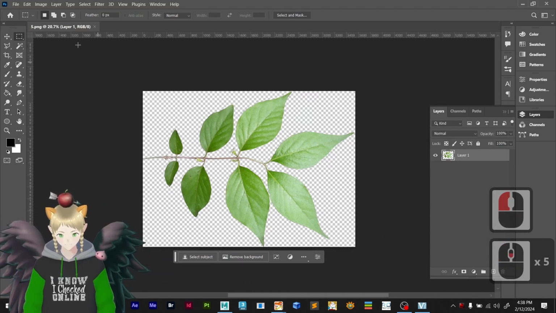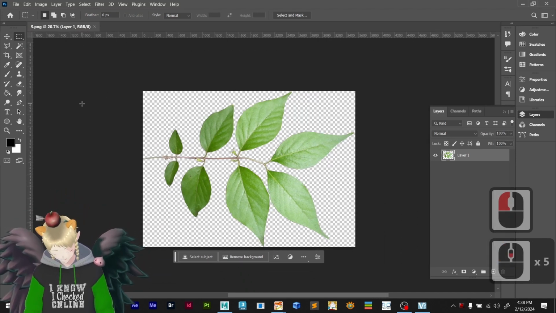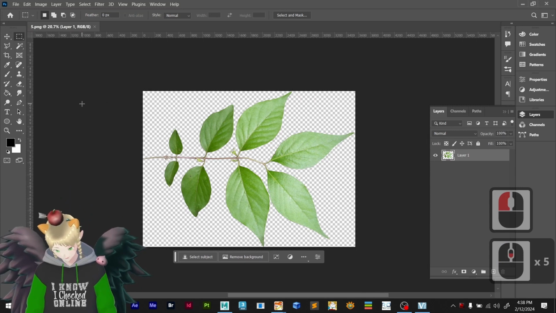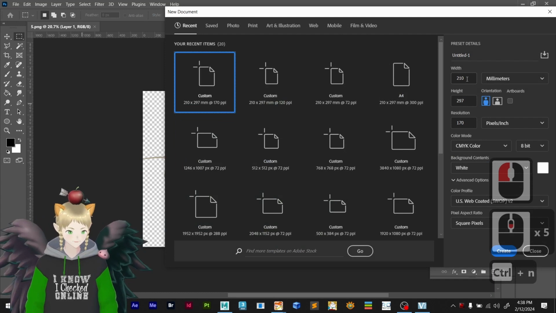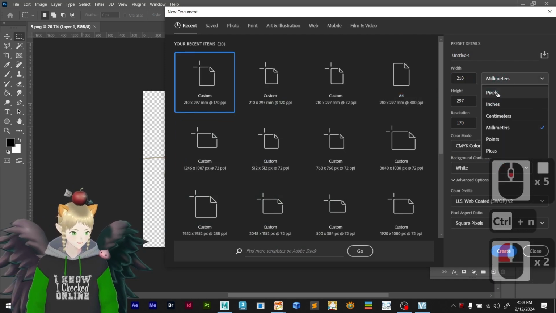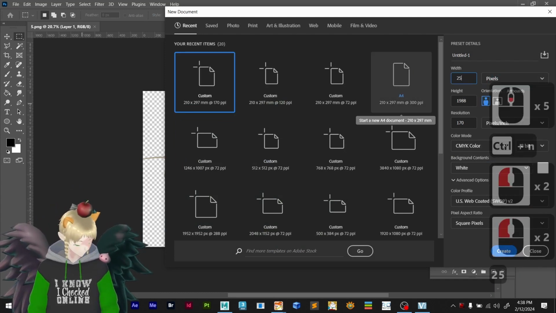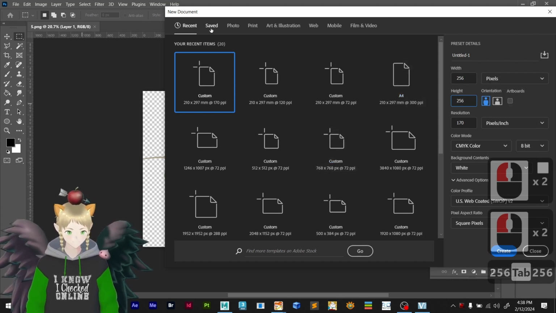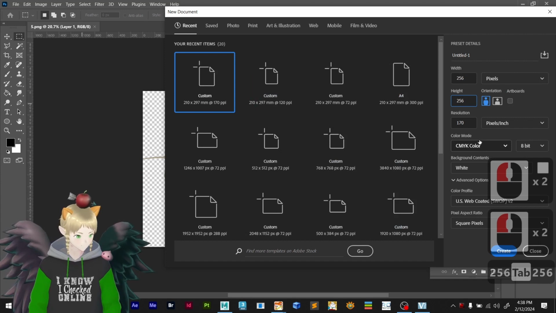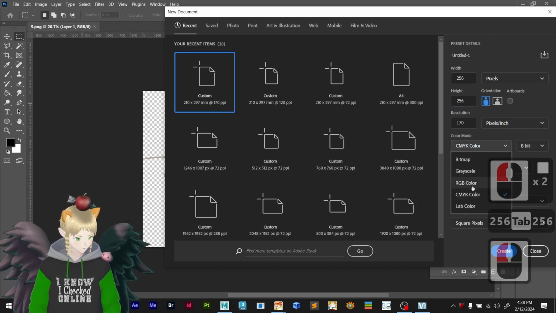All right. For a leaf size, I think 256 by 256 is a pretty decent size. Of course, we choose pixels and call it 256, 256. I would like to choose RGB.